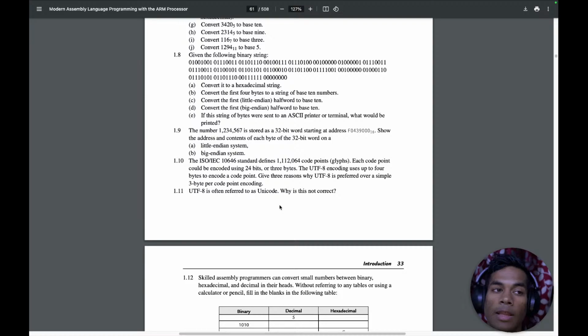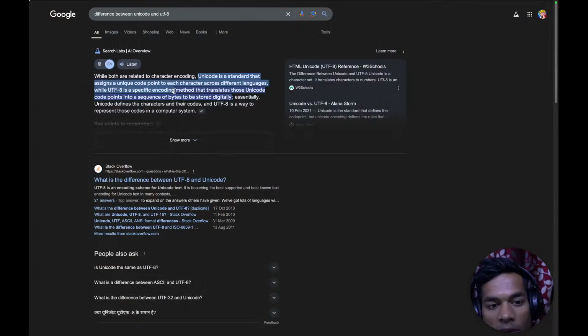Unicode is a standard that assigns a unique code point to each character across different languages, while UTF-8 is a specific encoding method that translates Unicode code points into a sequence of bytes to be stored digitally. That does not clear things. Unicode, a character set that assigns a unique numerical code to each character. That is a dictionary, key-value pair; it doesn't specify how to store these codes in a computer.